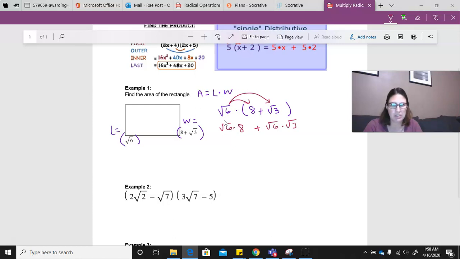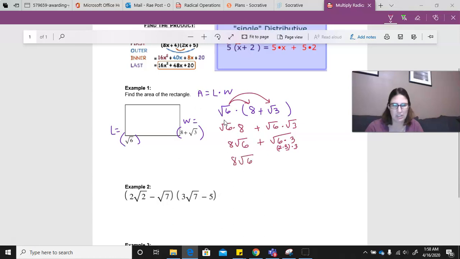Whenever you multiply here, this 8 is not a radicand, so it just goes on the outside, so it'll be 8 times the square root of 6. Usually that's how you write it, right? You usually don't write the coefficient on the right, you usually write it to the left. And then over here, we're going to add that to the square root of 6 times the square root of 3. Hopefully you guys will look at it like 6 times 3, but hopefully you guys remember that this 6 is actually 2 times 3, right? So now when you look at it, you actually have two sets of 3's. You have 2 times 3 times 3. So just a reminder, you go ahead and simplify that down. So you have 8 times the square root of 6.